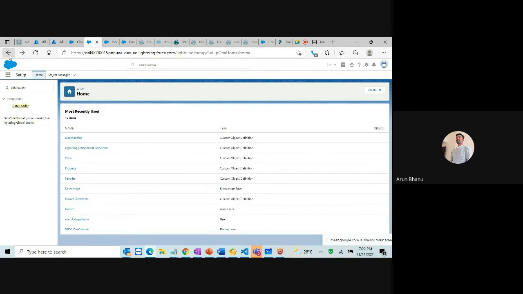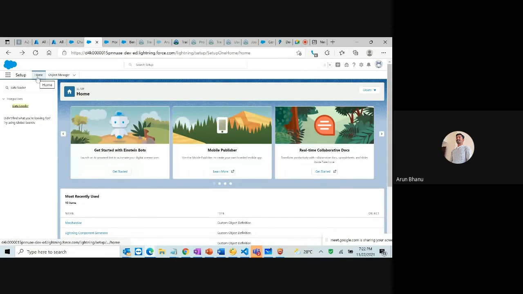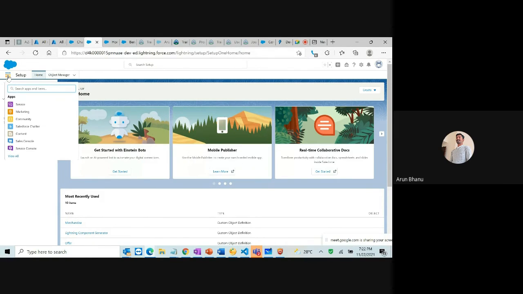Okay, fine. Fair enough. We'll move to the home tab again. And suppose you want to see the apps, so we have service, marketing, cloud, and community. This is the app launcher. In Salesforce, we say it is an app launcher. The dice button is here on the upper left. Then you can click on the dice, this one. Then you can see the apps.